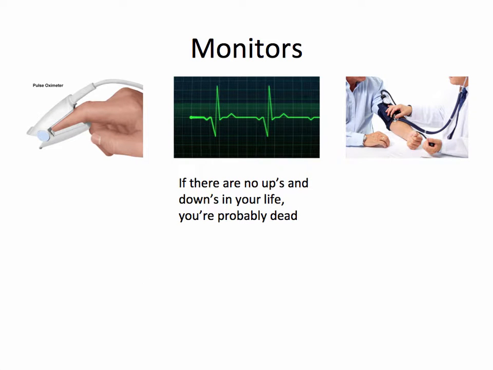Monitoring equipment that should be available during the procedure includes pulse oximetry, telemetry, and a blood pressure cuff. The blood pressure should be cycled every 5 minutes during the procedure. Telemetry should be monitored for any arrhythmia that may compromise the patient, and pulse oximetry should be monitored for desaturation.